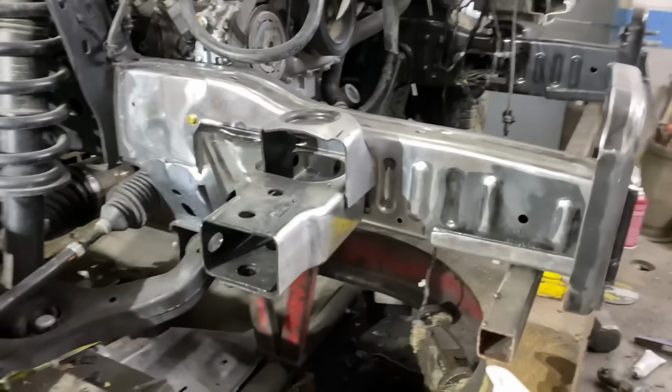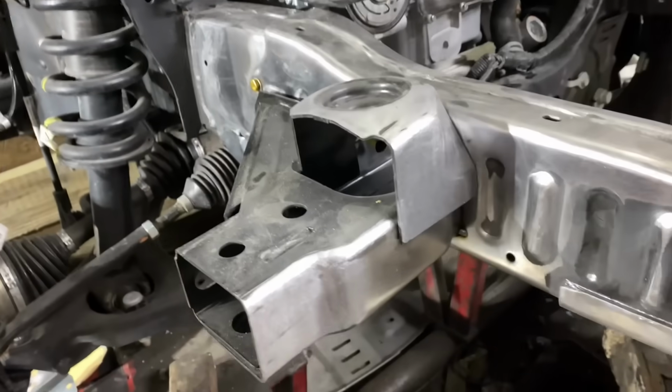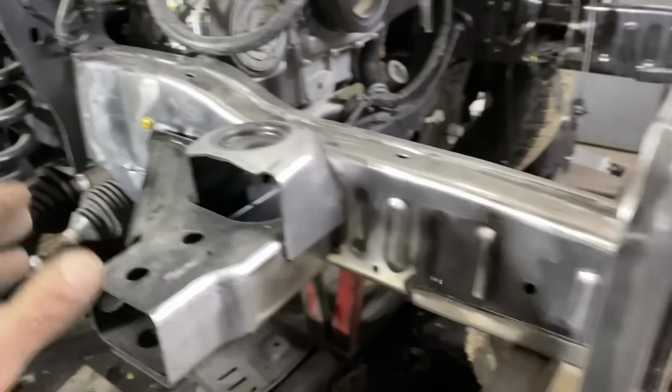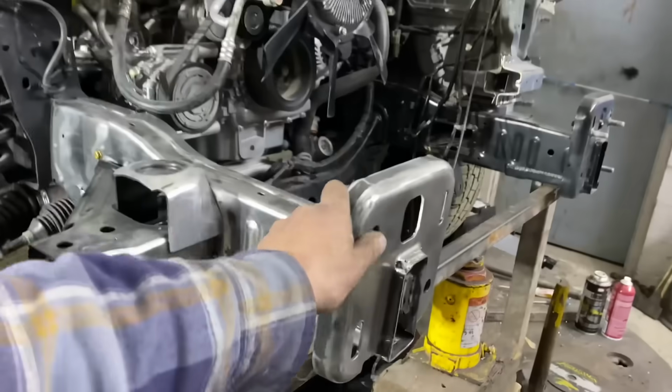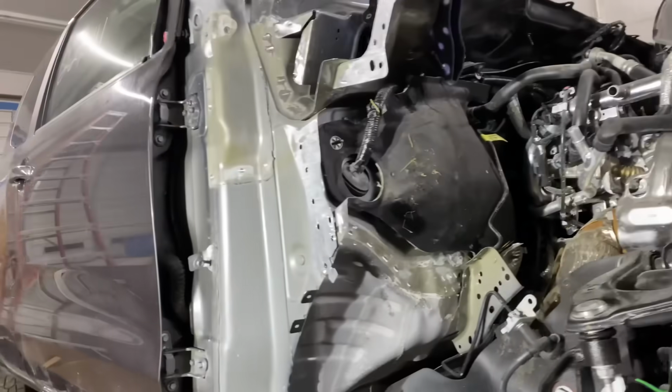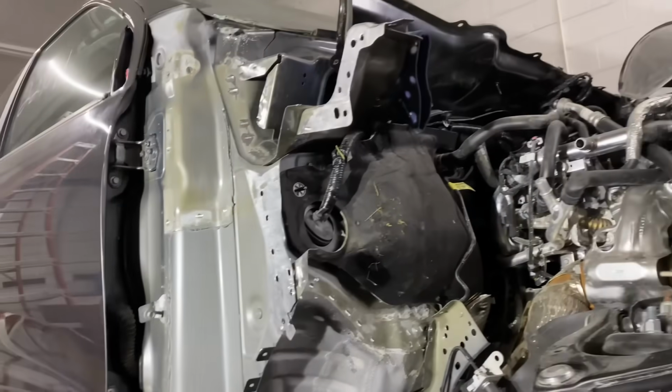So I got the frame rail all mocked up and I have all the different pieces tacked in as well. And I also went ahead and welded on the bumper bracket. So right now it is just on there with this bolt. I welded a nut inside there. We are ready to weld, but I want to obviously have the apron on and the core support.